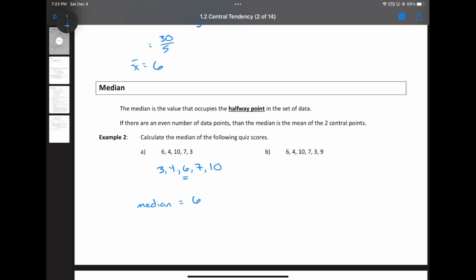Okay, I do want to point something out now just to get you used to it, because we're going to have to use this in the next lesson. The middle data point of 5 data points is the third one. A lot of people want to think that the middle of 5 is 2.5, which is sort of true if we're thinking half of 5 is 2.5. However, 2.5 is halfway between 0 and 5. But we're not going between the 0th number and the 5th. We're going between the first number and the 5th. So we're always going to have that kind of round up to the next half. So the halfway point of 5 numbers is not 2.5, but the third number.